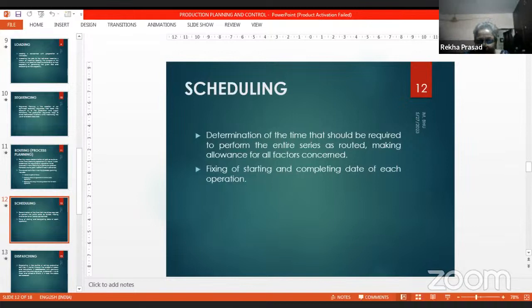So then you schedule. Once you have seen, as I have shown in your last thing, it takes a particular route in completing the job. So for that, you have different operations. In that operation also, you might be having different activities. So all these things determine how much time it should take for each activity. So you schedule the thing which has to be done first, which has to be done next. So scheduling is another part.